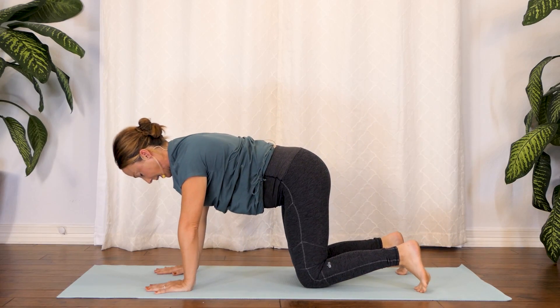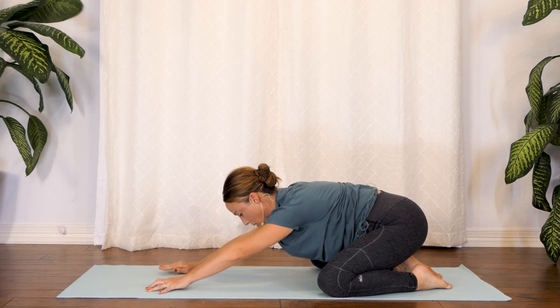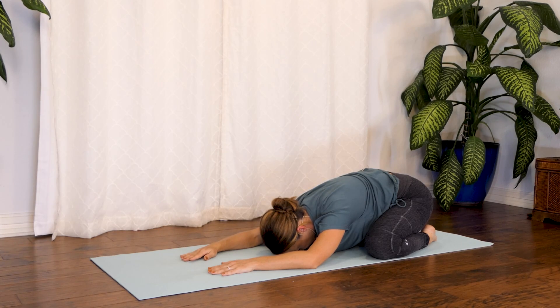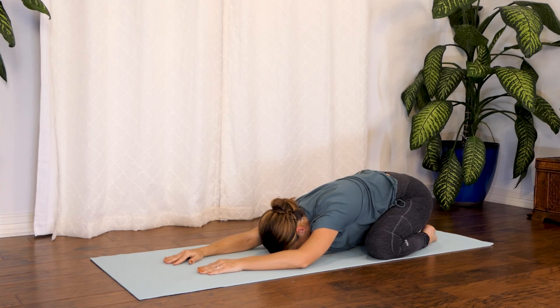Go ahead and drop those knees and big toes close together, knees wider than hip distance apart, and come into child's pose. Just letting that head rest on the floor and allowing the hips to fall towards the heels. Just ending our short but powerful practice here in child's pose. If my low back is hurting me, this is the one pose that I'll do if I don't have a whole lot of time — it just helps so much. Go ahead and just walk those hands forward, one final stretch for the spine, pressing the palms down, staying connected to our breath. You can just soften those arms.